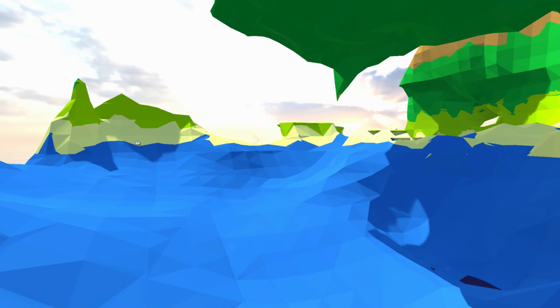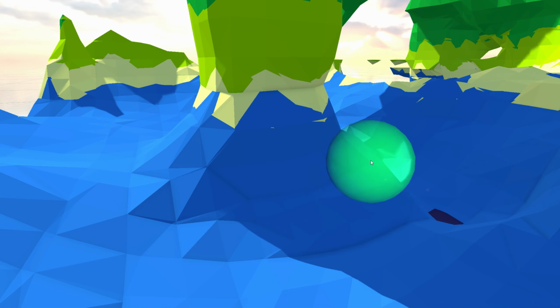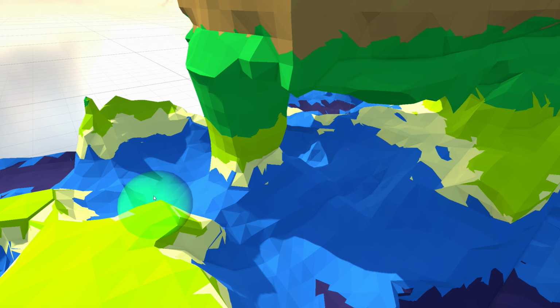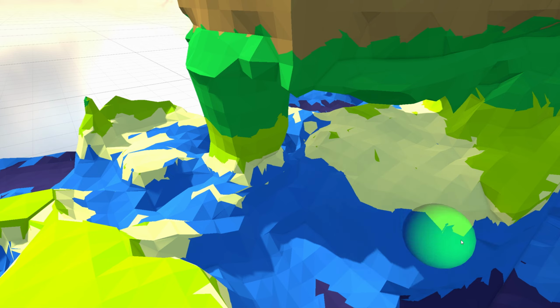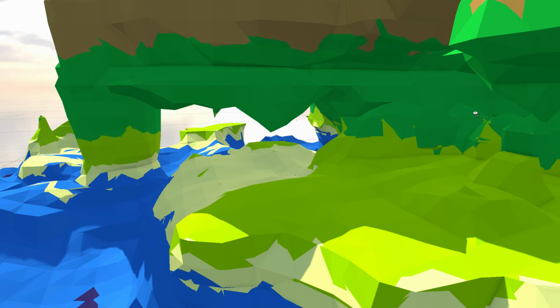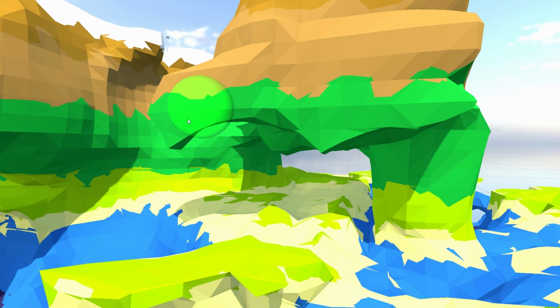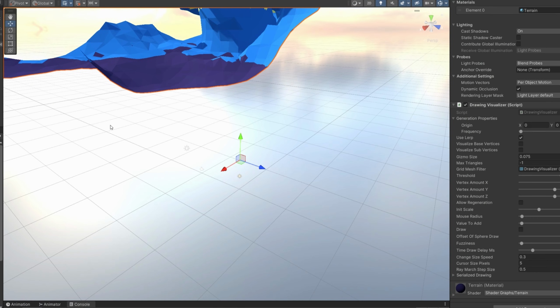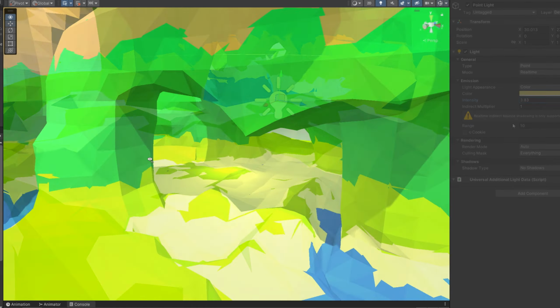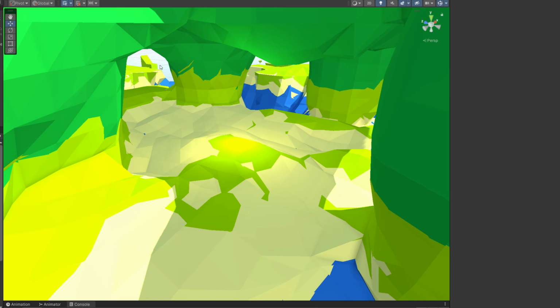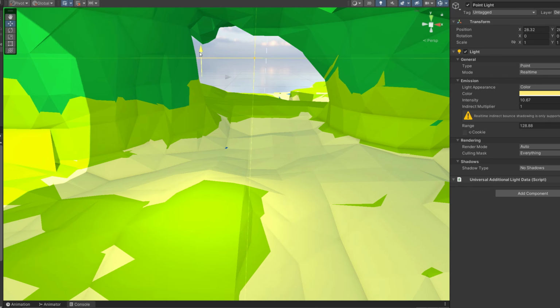So I don't want to spend too much time showing it off, but I do like it, and I especially like that you can add light because it's in Unity, and you could technically make a full game out of this. You could then again generate the mesh collider at some point. It doesn't take that long, I think it's about 0.2 seconds on my PC. Then you can add light, and you can add all of the other effects that you would want.